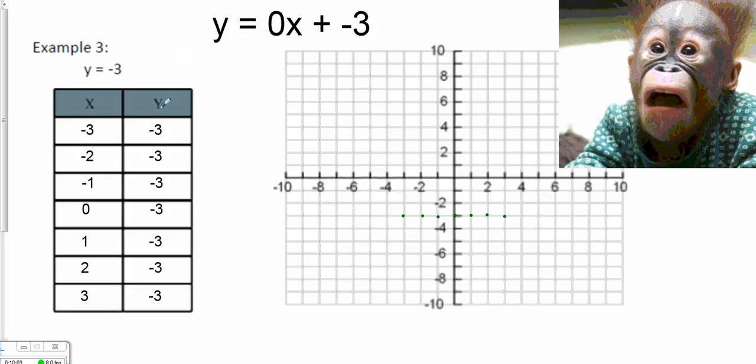These dots are all of these points, which means if we were to graph this line, it makes a perfectly horizontal line. So anytime you have y equals just a number with no x value, your slope is 0, and it's a horizontal line. Make note of that. If you need to write that down, please write that down. Y equals a number makes a horizontal line.